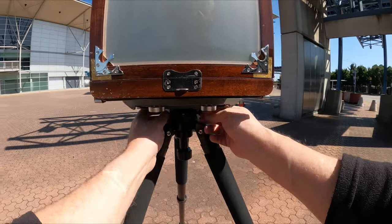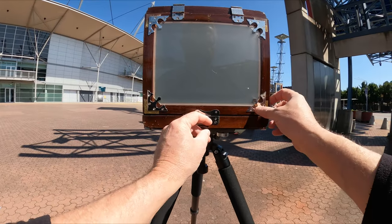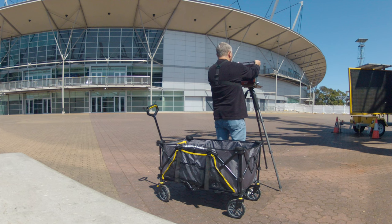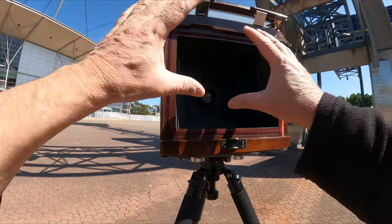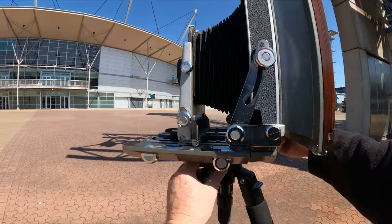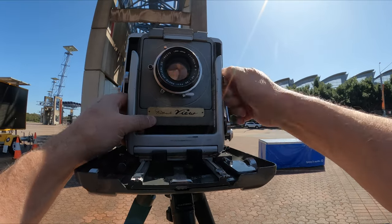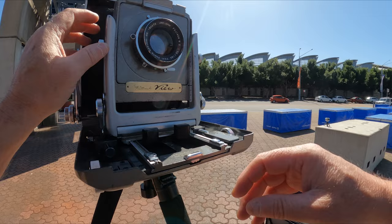Okay. So the way these old holders work is, you focus on the ground glass, and you move the whole ground glass out of the way, and then the holders fit into the slots here. See the slots? And then you take it out. So it's different. What happened was they were made for glass plates. And when film came out, they made metal adapters where you put the metal sheets into the holders, where the plates would have normally gone.